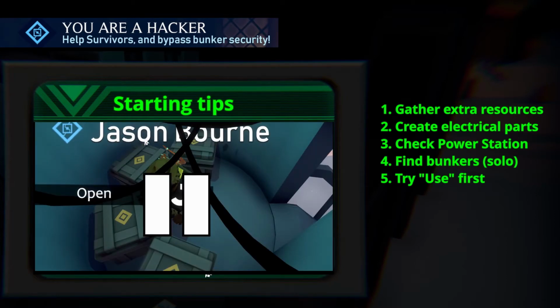To add to that, now that they allow the trader to break bunkers preemptively, you want to use the use ability to see if that bunker is in fact broken before you waste your electronic parts.